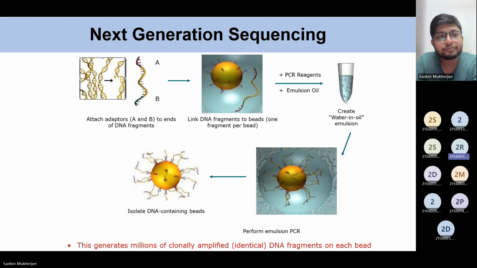Droplet PCR is not important here. I'll tell you what that is. Housekeeping genes are important so that we can relatively quantify whether our gene of interest is more or less. If, let's say, you have extracted more RNA or DNA, then you will have a greater amount of housekeeping genes.